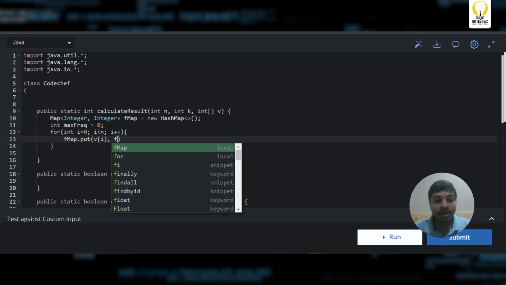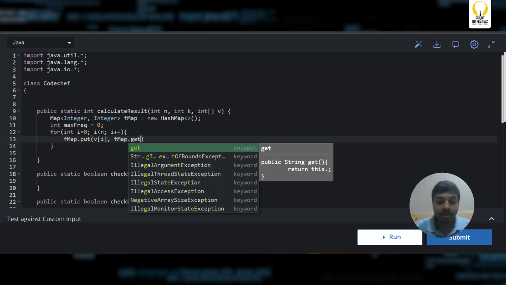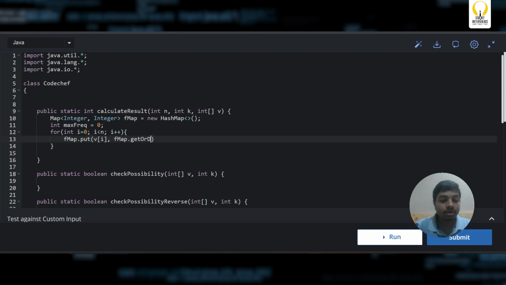So let us say fMap.getOrDefault of v of i. If it is not there, take it as 0. If some value you got, just increment by 1. If nothing you got, it's going to be 0, and 0 plus 1 is what you're going to place in the map. So fMap.put(v[i], fMap.getOrDefault(v[i], 0) + 1) is what I'm going to place in the fMap.